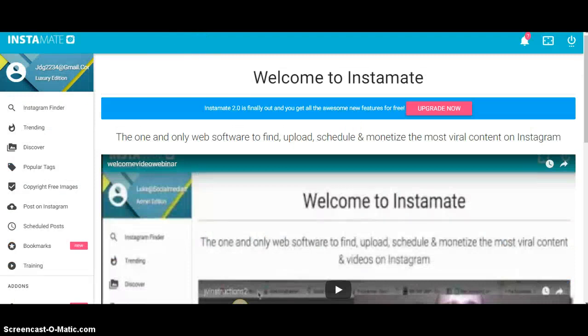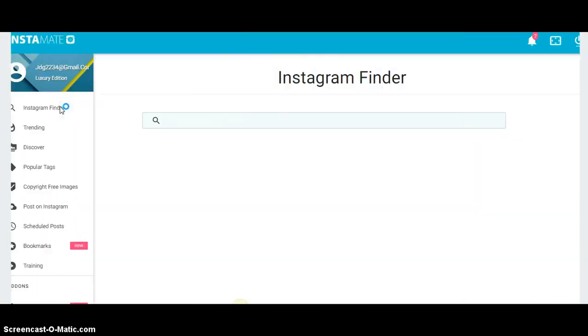But to keep this short, I'm just going to show you how I research my hashtags and then post to there. So what we'll do is I'm on Instamate, and that's what I use to post. So we can go there, and we'll just click in. And I'm actually using version 1. They have another version of Instamate, and you can click the link in the description to check that out. It's got more additions, but this works just fine for me.